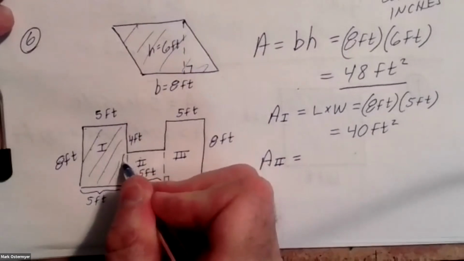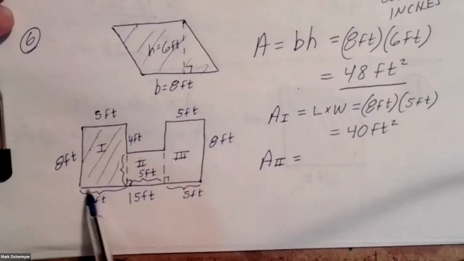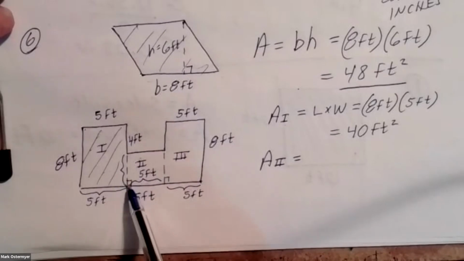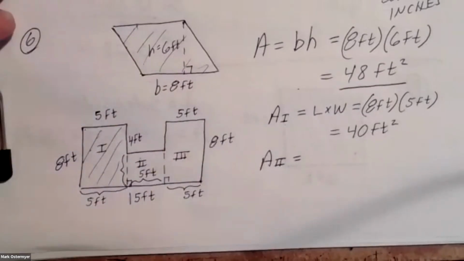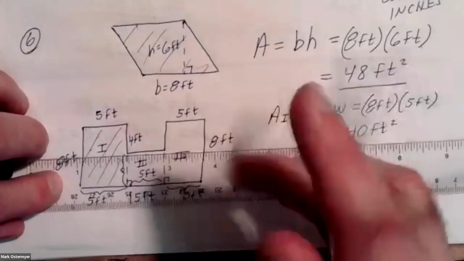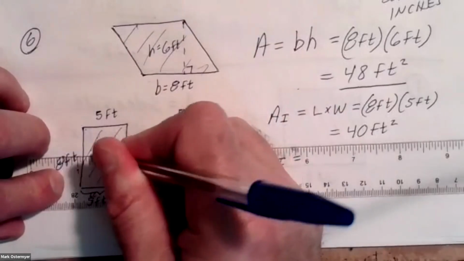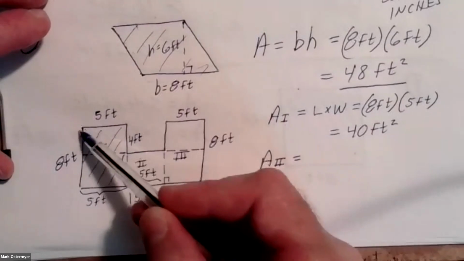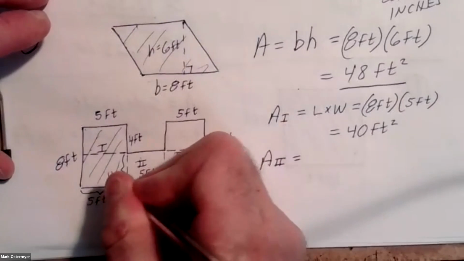But we don't know this dimension here to here. We know this is 5 feet. We deduced that because 15 feet minus 5 feet leaves us with 5 feet. Well, what would be this length here? 4 feet. And how did you get this? Well, we know this is 8 feet. You could draw another little horizontal construction line if you wanted to, perfectly okay. If here to here is 8 feet and this is 4 feet, then 8 feet minus 4 feet leaves you with this, which is 4 feet. You are correct. 4 feet.